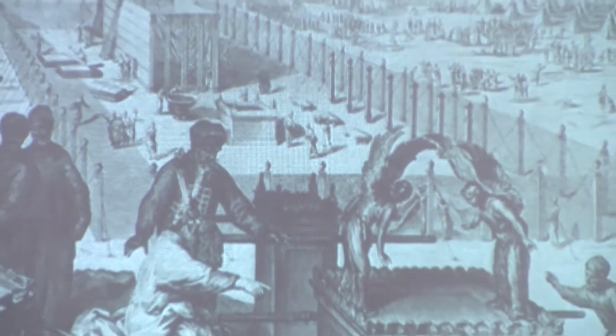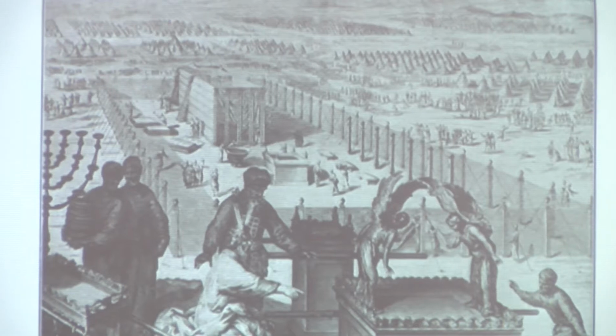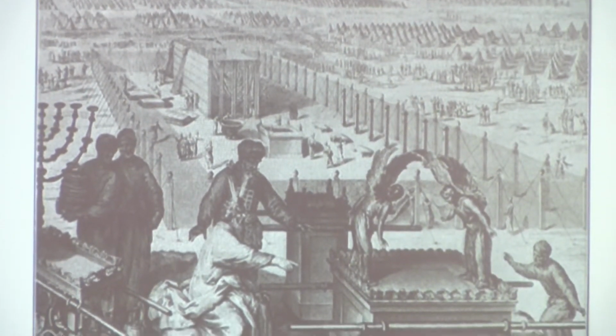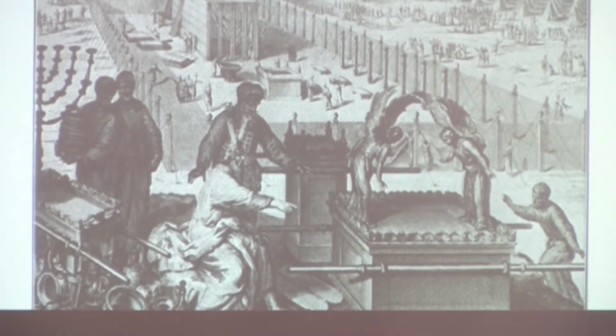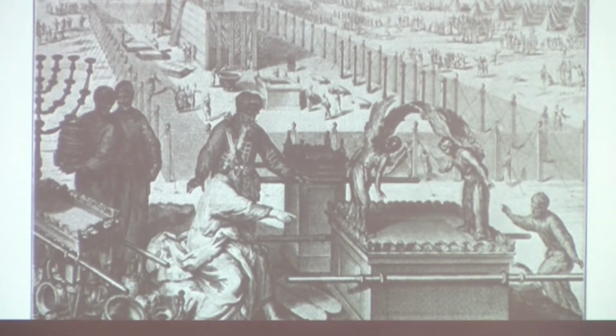When we get to what we read about Shiloh, it was a center of the Israelite religion when they came out of the desert into the Promised Land. Why? Because it appears that is where the Ark of the Covenant, which was developed while they were in the desert, and the tabernacle were set up in Shiloh. And there actually was a center of worship in Shiloh.